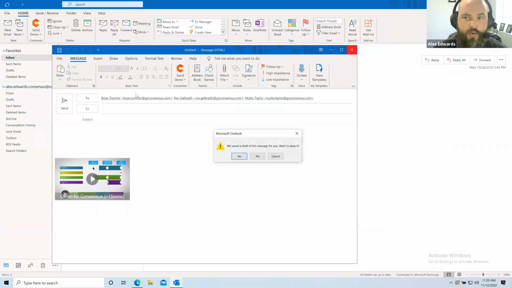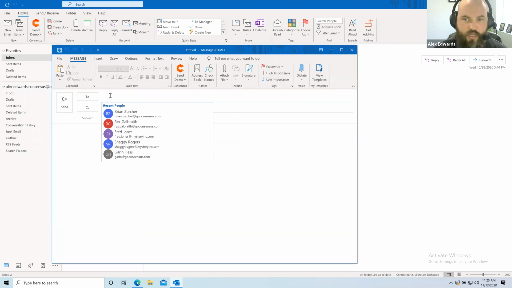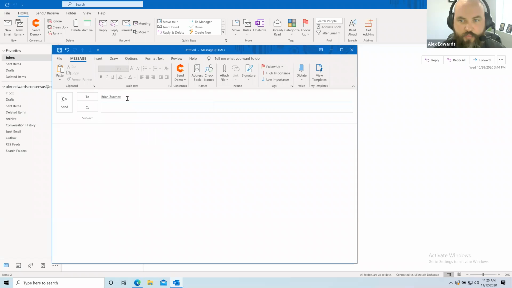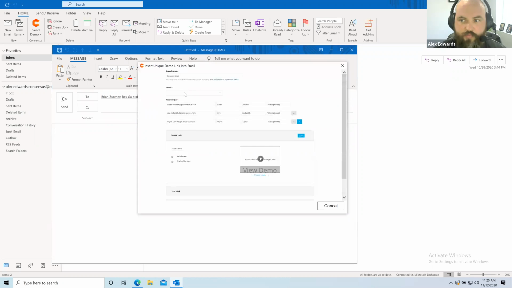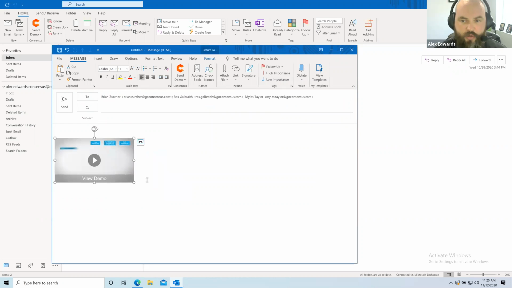And now if we open up another email, and if I come over here and compose one, and let's just say we add our same friends, so Brian, Rex, and then Miles, and I'll click down here to make sure the cursor's down below. When I click on this now, it's going to populate all of his information in here. So it's going to save you again from having to come back in here and fill that information out. And again, if you're sending multiple demos to a user, you would just come in here.